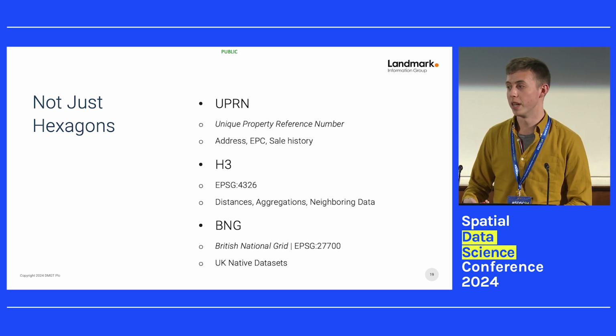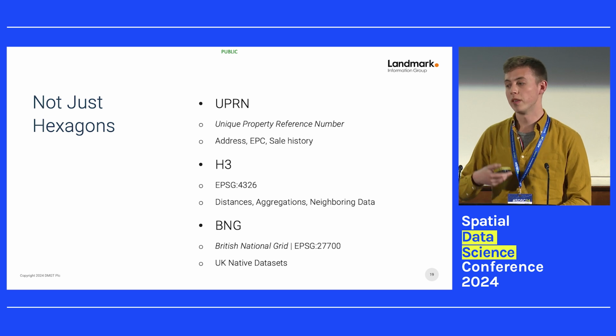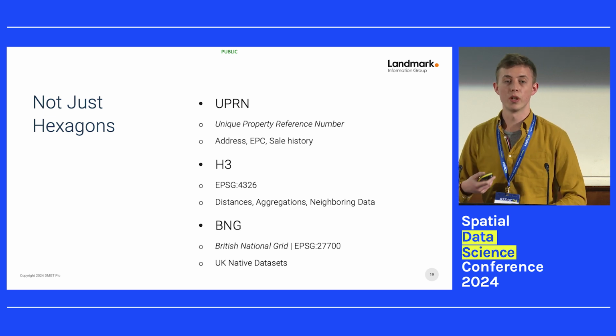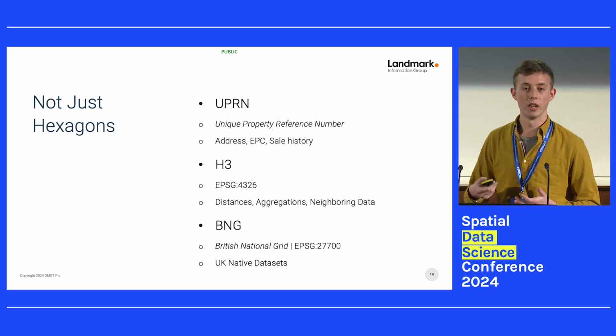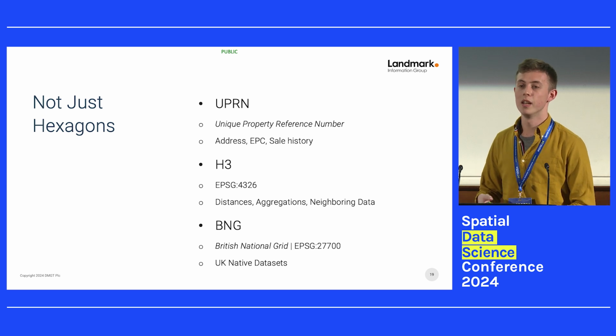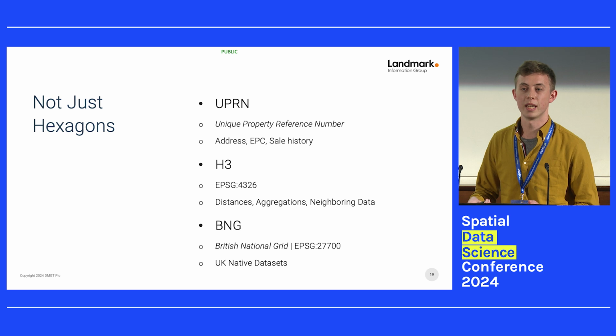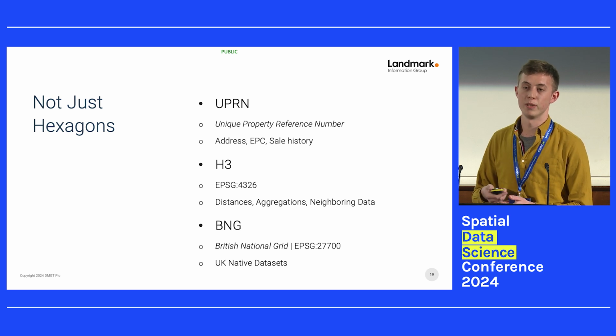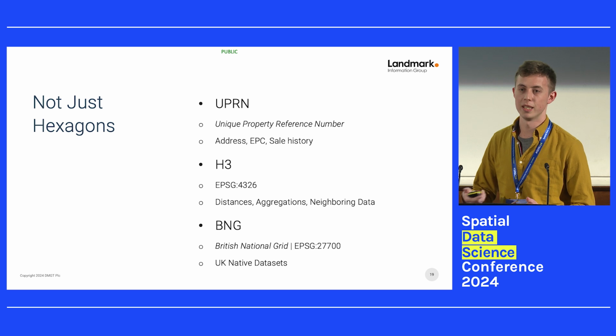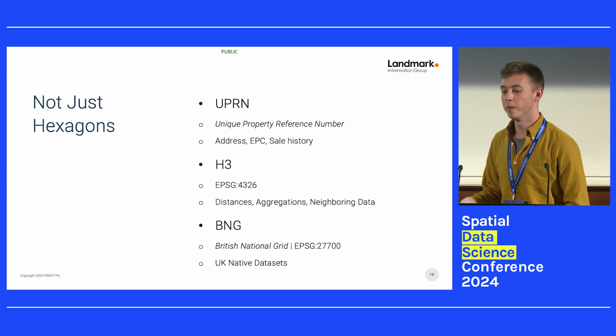We get a lot of stuff in BNG format, and it's not worth converting it away from BNG because we might start to lose a lot of data quality and detail. If you convert something and it loses 2 or 3 meters, it might not sound like a lot, but when you're seeing if a property is within 10 meters of a tree, that really starts to impact the quality of the product you're delivering.